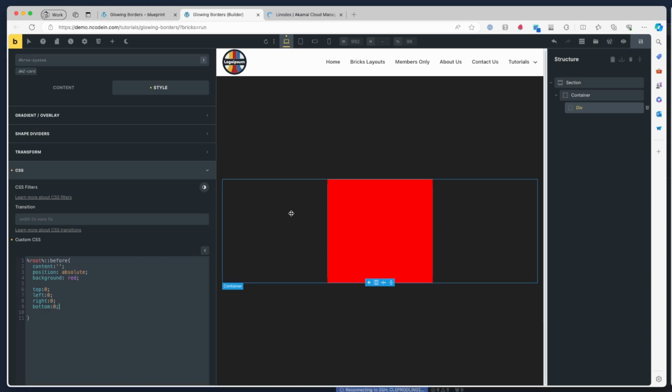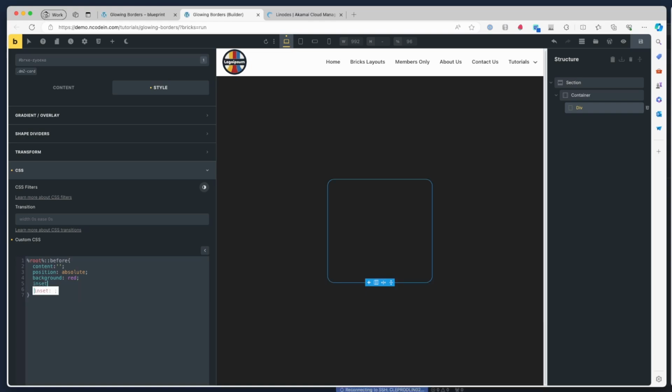And what that's doing is telling this element, and this could just as easily be a div element. It hasn't got to be a pseudo element. It could be a span. It could be any element you want. And we're saying that it should be aligned to the top, bottom, left, and right, which forces it to fill the space. But there's a shorthand way of writing this, and we can say inset 0, and that's the equivalent of doing what we just did.